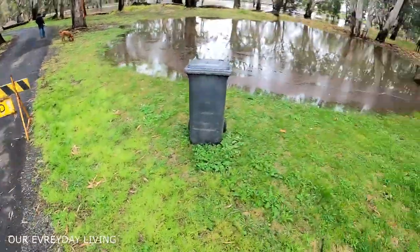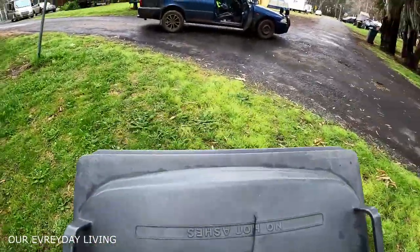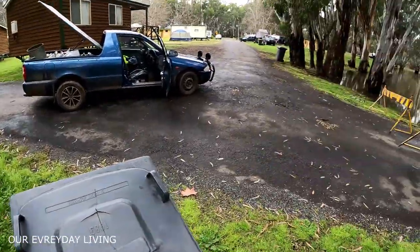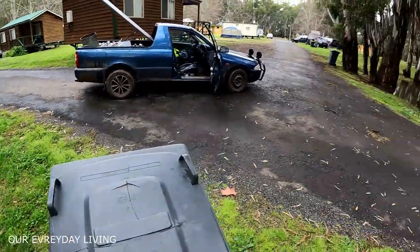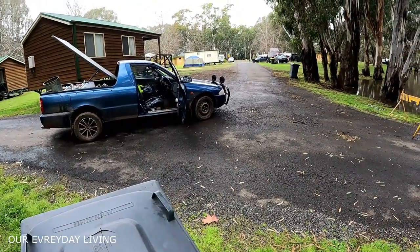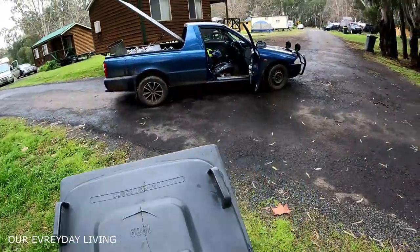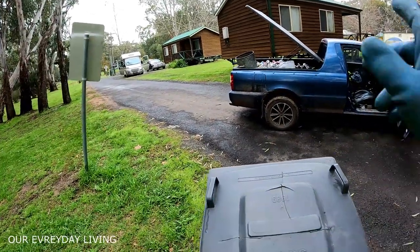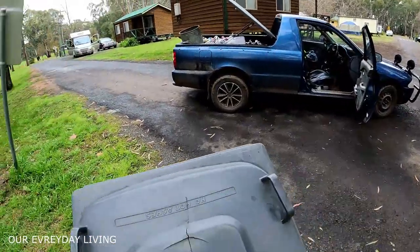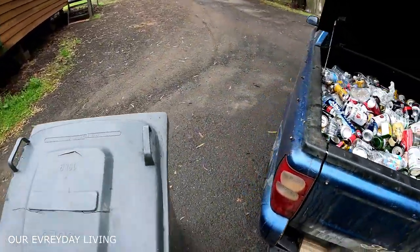Well, well, well, look at the water in here. Damn, that's a long way up. Well, we've got a little bit in there, there's a bottle down the bottom. Putting that to be collected. How's he going to do that? They might have to be going on the other side because he can't go through there. We'd be best to be putting it on that side so he can just come in. We'll do that for him. Do him a favour. Put them all on this opposite side.